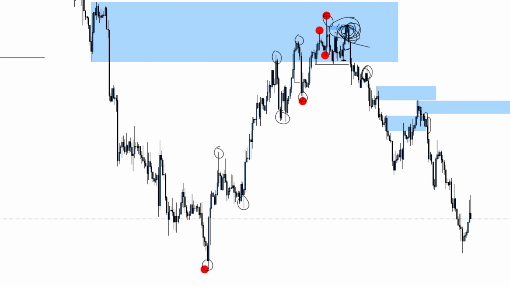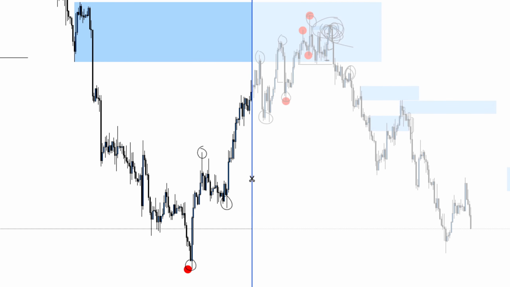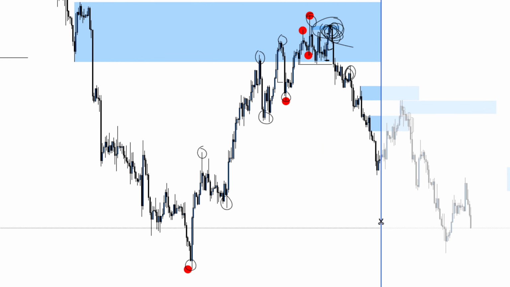So if you're ever in a situation where the market has entered your point of interest and it's gone down on the higher time frame, you can already come to the conclusion, right? Tell yourself that you've already missed the 1 minute confirmation, the lower time frame confirmation. It's time to move on.